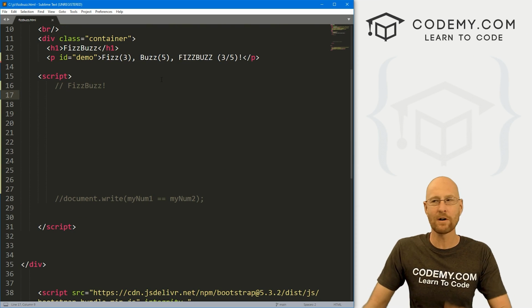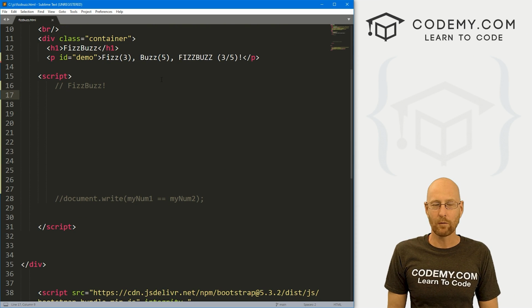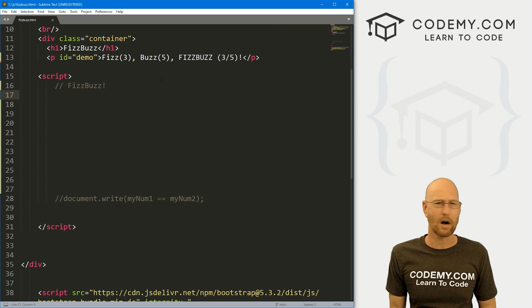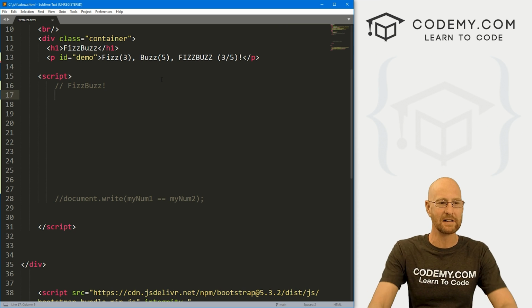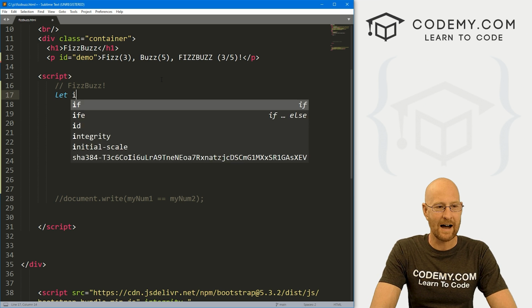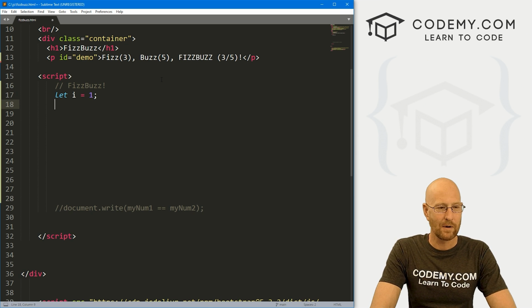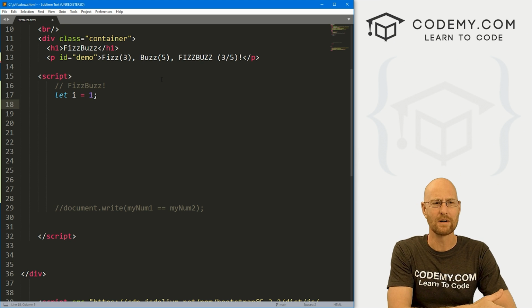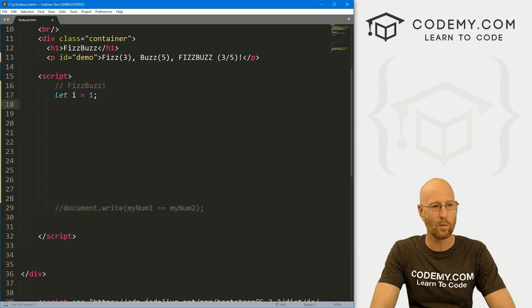And let's come down here and let's think about this. What do we want to do? Well, first, let's just sort of break this down. The first thing we want is to print out all the numbers between 1 and 100. And we know how to do this, probably. We've been working with loops for a while in the last few videos. Check those out if you didn't see them. So let's go let i equal 1. And we want to start at 1 because we want to print the number 1 onto the screen. We've been starting at 0 in other videos, but this time we probably want 1.